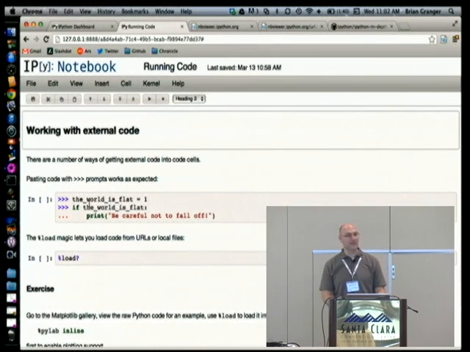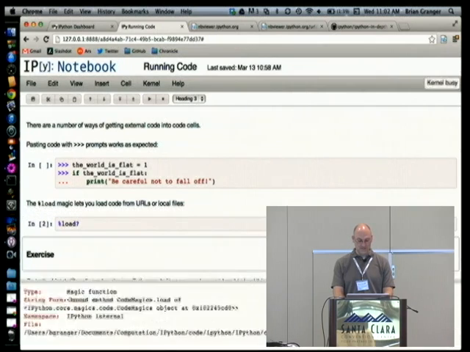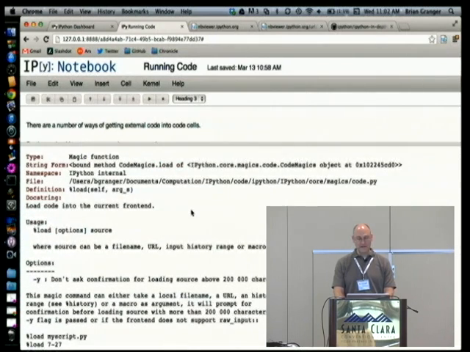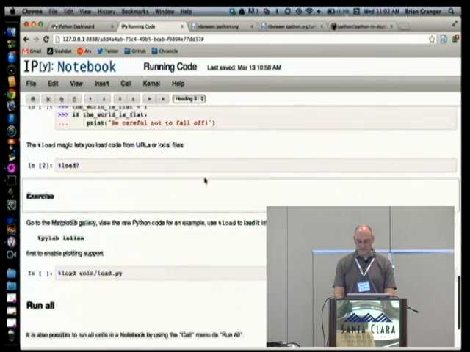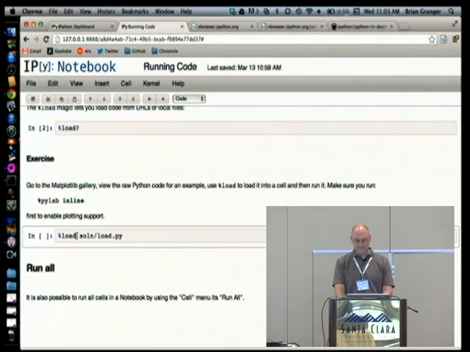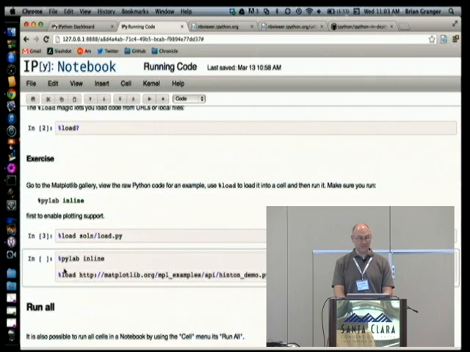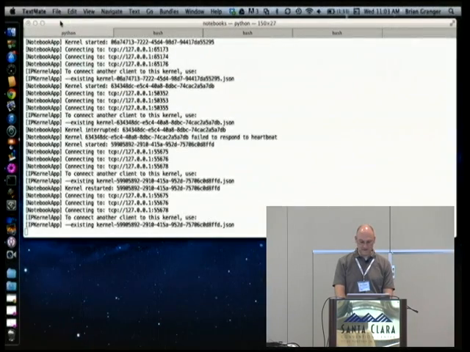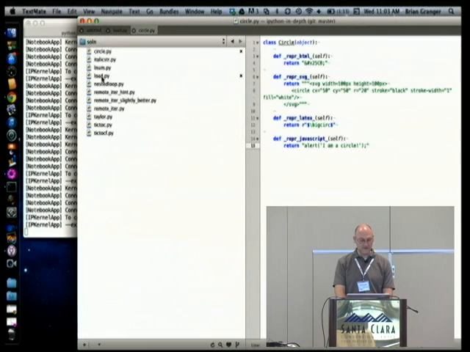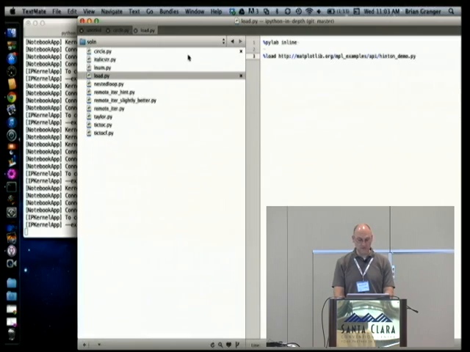So Fernando mentioned a little bit that you can paste external code snippets that have Python prompts or IPython prompts into notebook cells, and those will run. The other thing I want to show you is the load magic. Load allows you to take Python code from a file or URL, and it will inject it into the contents of a yet-to-be-created cell right after that. Let's actually look at this. Again, given how time is going, I think I'm just going to show you how this works. So here I'm going to load some code that lives on disk. I run that, and all it does is inject the contents of load.py into the next cell. If I go over here, here are those files, and load.py just has that code.